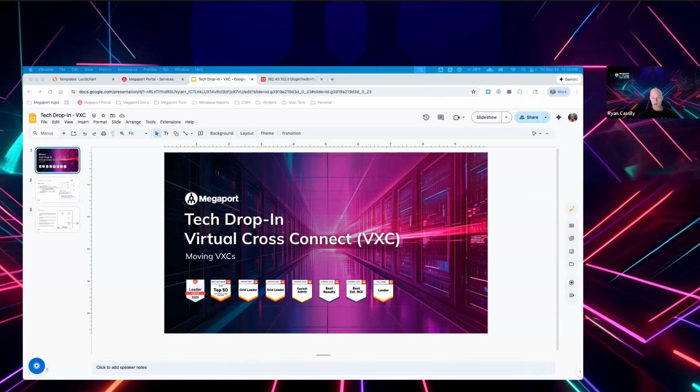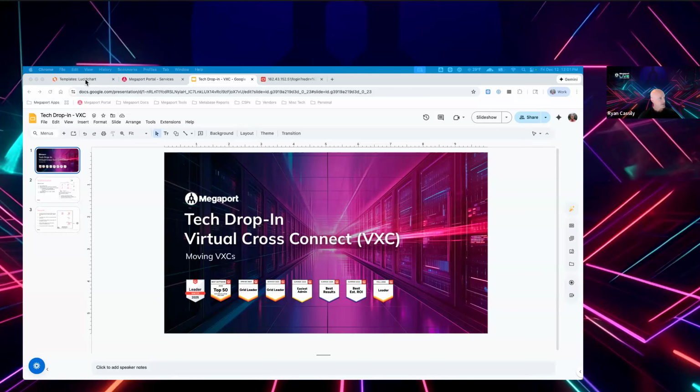So today we'll be reviewing virtual cross connects, or VXCs. We'll talk about what they are, general use cases, poke around in the portal, show you how they're configured, and what they can connect to. We'll also go through a scenario where we can move the VXC between Megaport products. That offers a lot of flexibility when you're either upgrading or changing your design. It's a quick and easy way to recreate or move the VXC without having to manually recreate the VXC configuration.